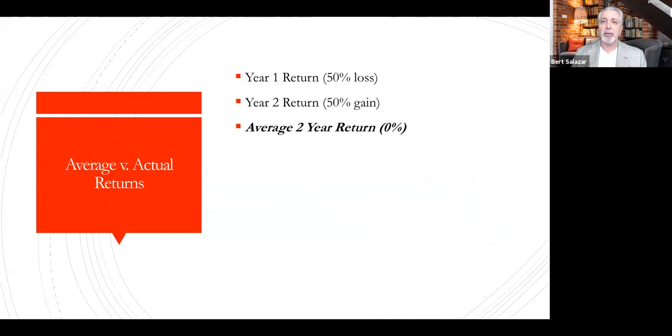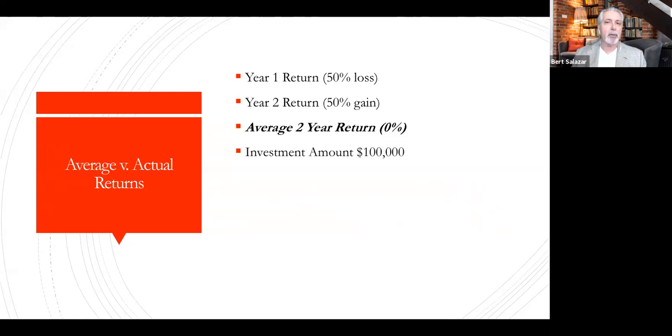As a matter of fact, that is the way that mutual fund companies are going to be reporting their gains from 1 year to the next. They're going to be using the averages. They're going to use a 2-year average, a 5-year, the 10-year, the 15-year, the 20-year average, how many years that portfolio has been around. They're going to average out the rates of return. But if we now put actual numbers to this exercise that I just walked you through, I think you're going to see something that is totally different than that 0% average rate of return.